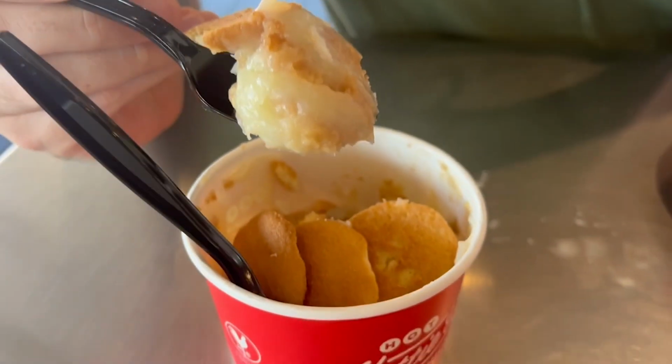The sides were good. I wouldn't say they were incredible, but they were good. I would recommend them if you're already there. And the banana pudding was pretty good. Yeah, banana pudding was the best part, I think. Not bad. Not great. We definitely think that we should try Nashville Hot Chicken again. We probably won't be able to on this trip, but hopefully we'll get to try it again. So definitely check out Nashville Hot Chicken. Hattie B's, if you're near one. But maybe don't go out of your way for it. Maybe try Prince's, which is the original Nashville Hot Chicken.